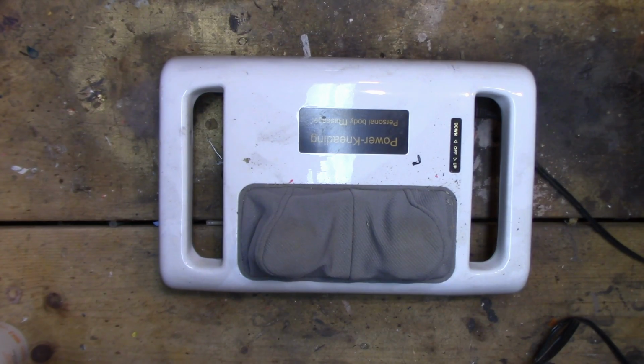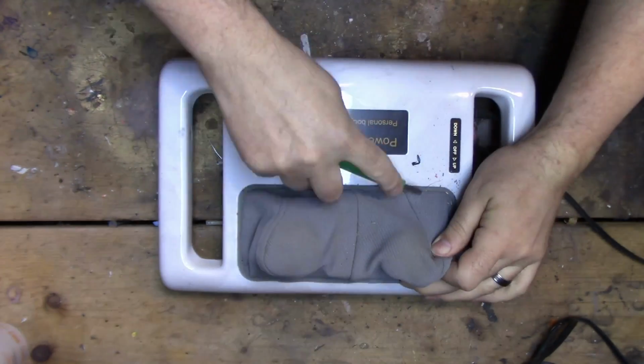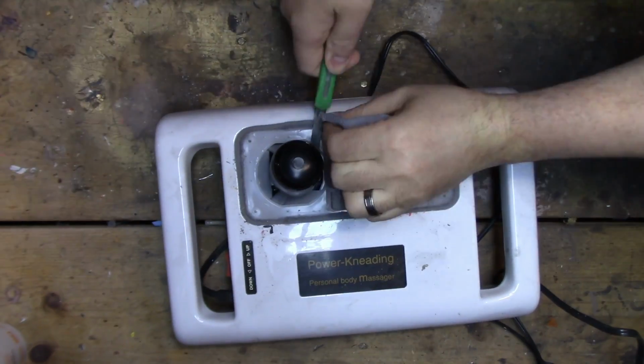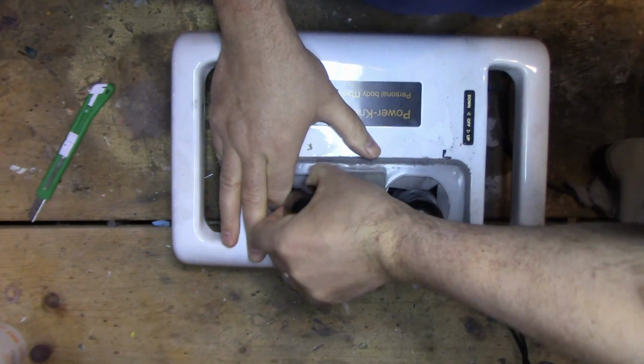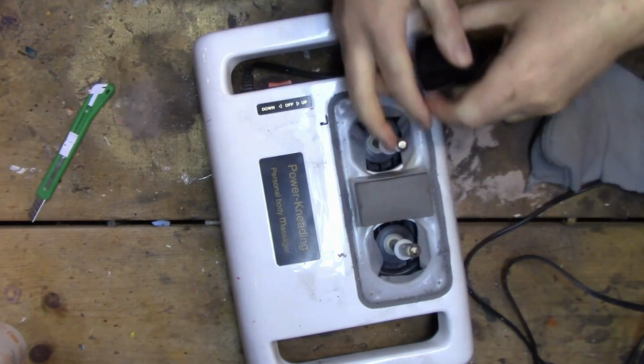First thing you have to do with these is get this off. What kind of caps do we have? We have the easy ones or the hard ones? Ooh, the easy ones, good. There we go.